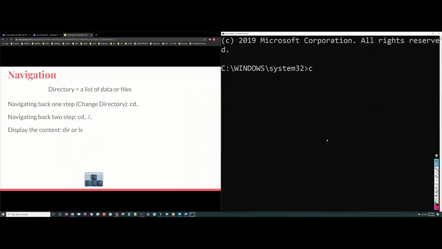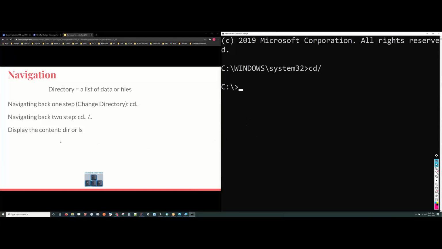And if I do cd and just slash, it will take me straight back. Awesome. So basically, that's not for two steps. No matter how many steps, it's going to take me all the way back. Is that right? Yeah, we'll experiment with that shortly.